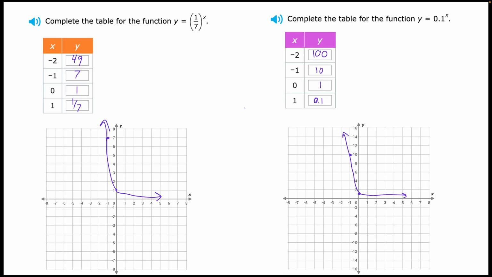Even though it's a decimal, you've got two options here. One is you can work with that as a decimal and maybe plug it into a calculator. You could also remember that 0.1 is the same as 1/10, and then you could work with it as a fraction. I leave it up to you.